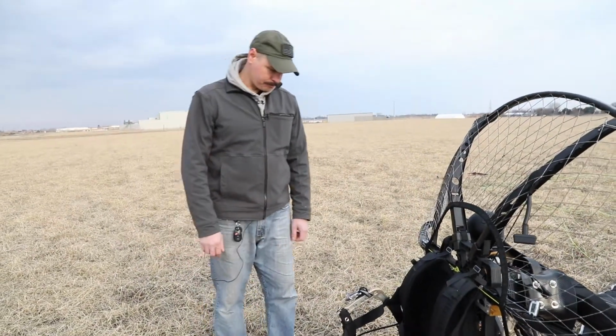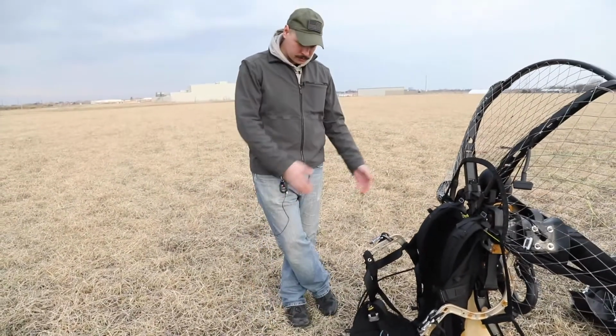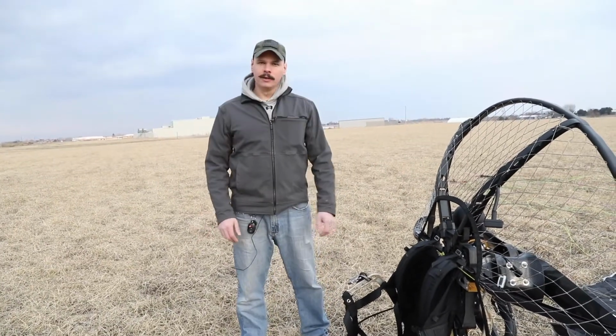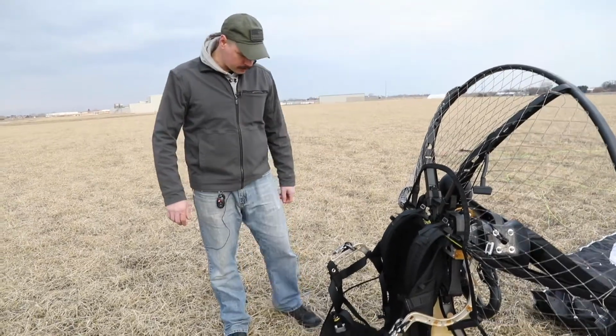So if I put one foot over the other, like so, as I'm flying, I'll turn left. I'll turn right. Now it's very slow, but if I really throw my body into it, I can really get turning. That helps take off the brake pressure, which we'll get to later.